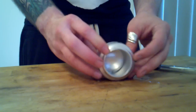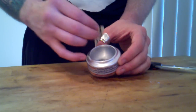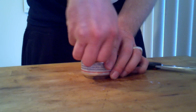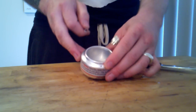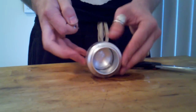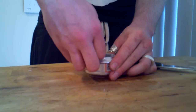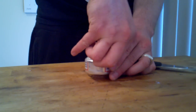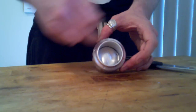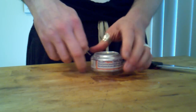Once you get your top and bottom pieces pressed together, take your thumbtack and poke holes in the top opposite each other. I usually do about 16 of them. I find it easiest to do opposite pairs first — split it in half, then quarter it, and just keep splitting the difference all the way around until you have your whole hole pattern. For me, about 16 works best.